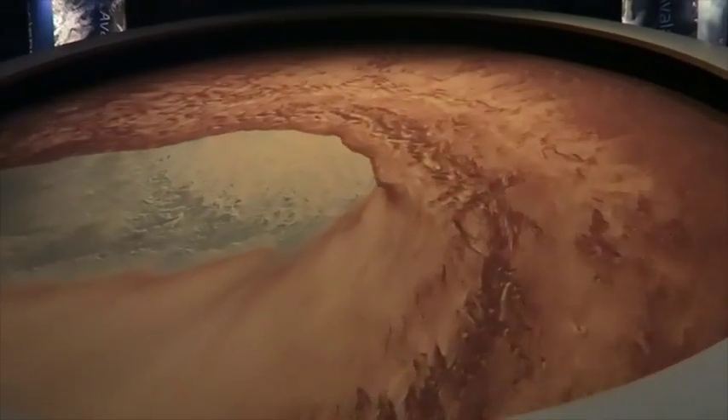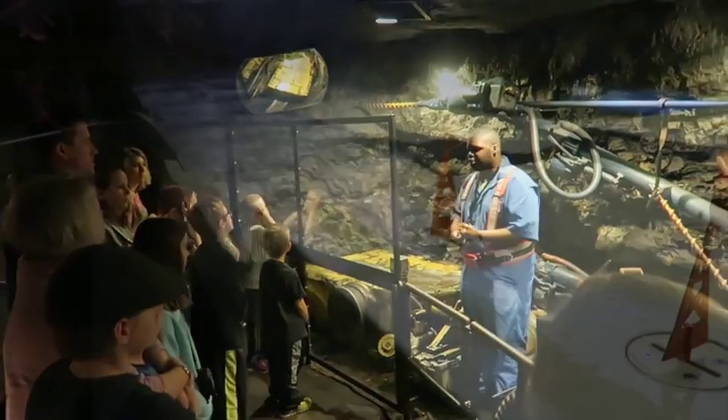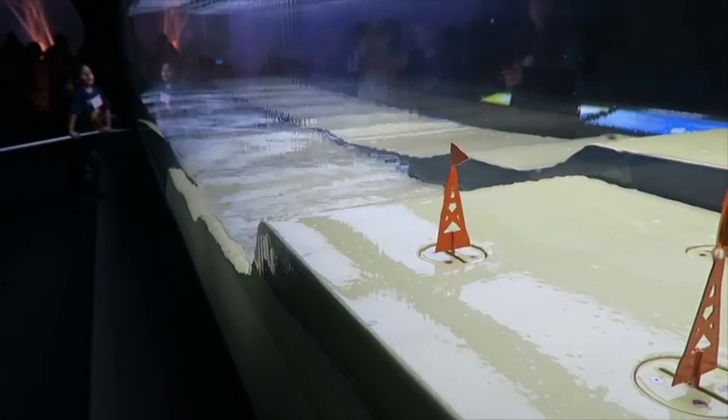This is the avalanche activity. And this guy was talking about how vortexes form and stuff like that — they're not the same as tornadoes. And then we went down in a mine shaft and got to explore what mining looks like, all the way back through the 1900s and then all the way into the early days.